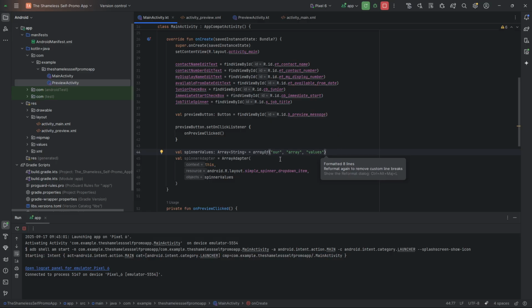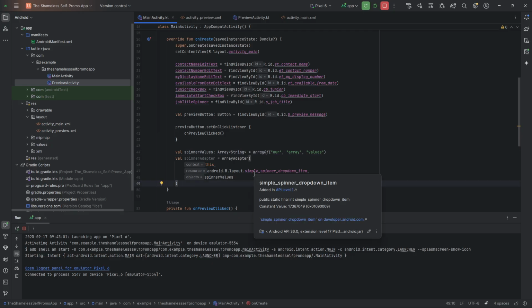What I will do for the purpose of this tutorial is leave the Array and then the type String in. Even though Kotlin can infer this, it will probably be really good for you, for your reference code, to see how arrays work in Kotlin. For educational purposes, I'm going to leave this in if you want to do the same. So we have the spinner values, we pass them into our adapter, and the last thing to do is to set it on the adapter.